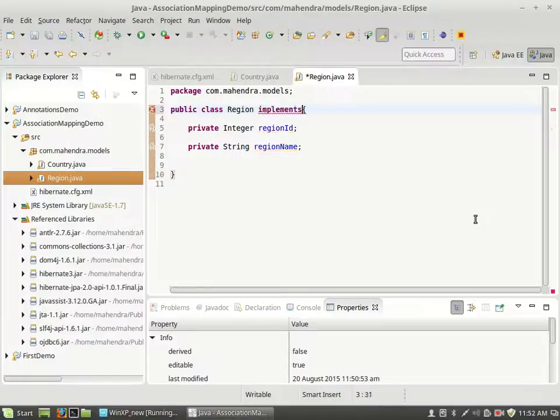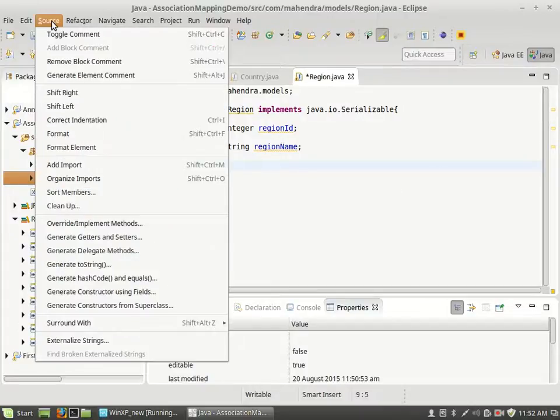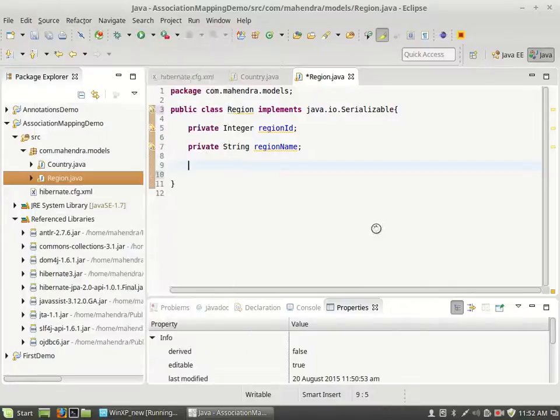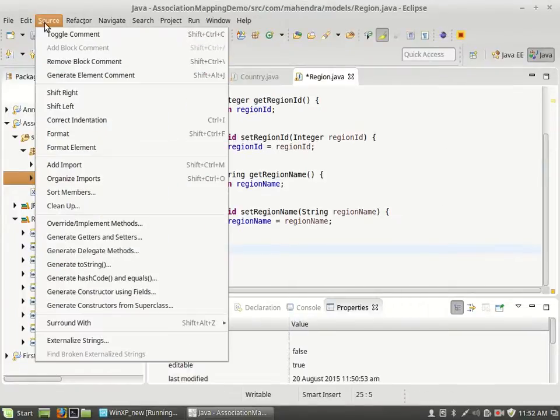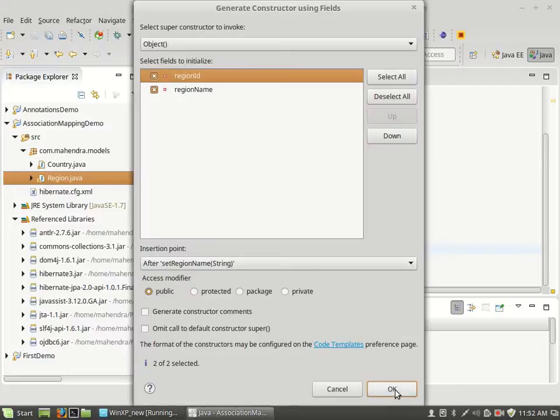Optionally it should have an implements statement that implements java.io.Serializable. All variable names, property names follow camel case notation. Getter setter for everything. Okay, and then the constructor.